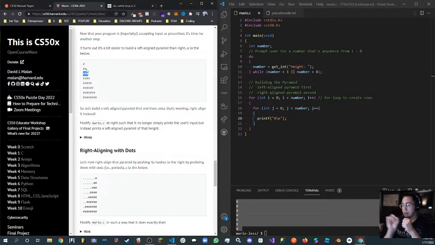Like pinpointing them is what I'm trying to say here. Okay, and we know that the algorithm here, what is this pyramid telling us right now? So for row 0, we wanted to print out n minus 1.